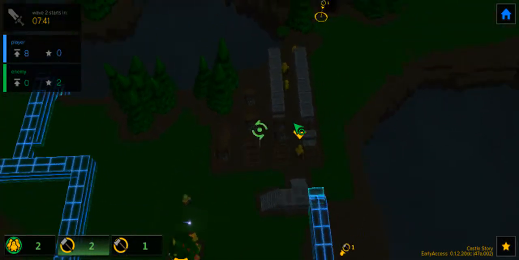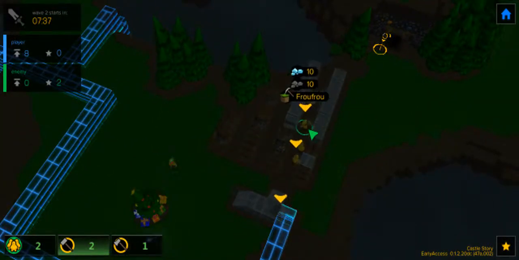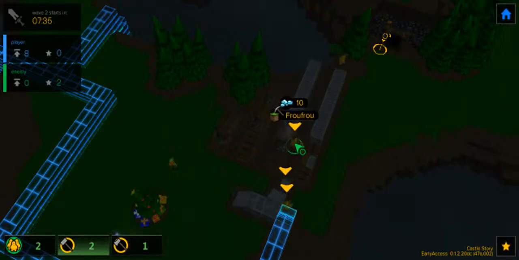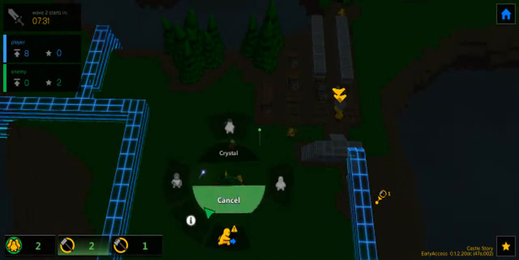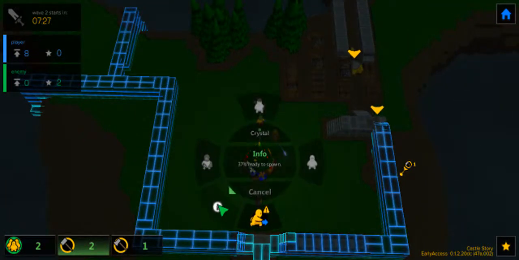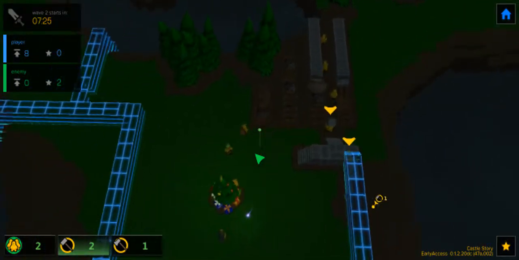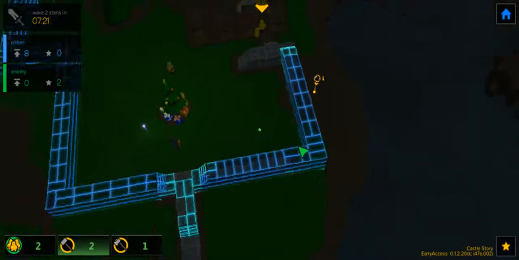Why aren't you making... Oh, you idiots. Okay. Diamond. Ooh, you got diamond. I like you, Frou-Frou. You're getting all the diamonds. 6% ready to spawn. And now you're 37% ready to spawn, so 31% is good enough for me.